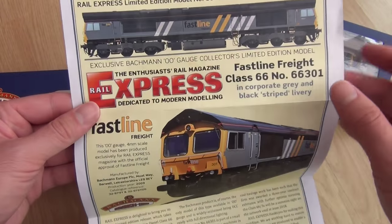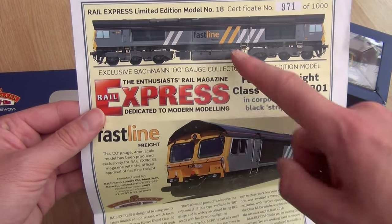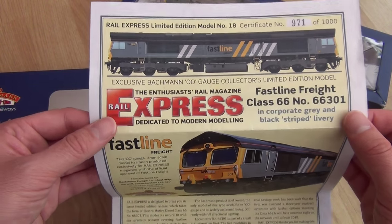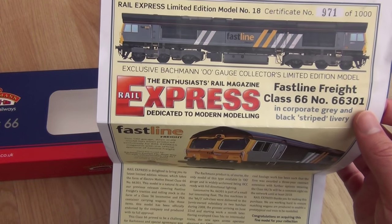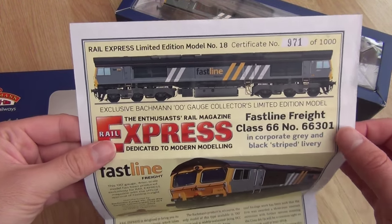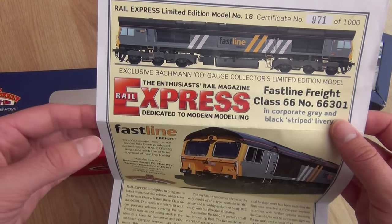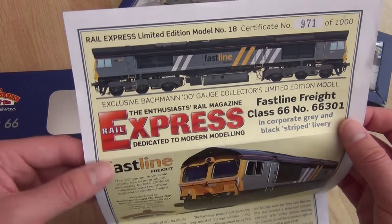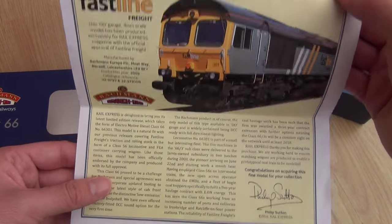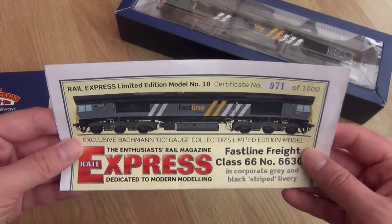They operated a fleet of not just 66s, which they used on a lot of coal ones, they also used Class 56s. And I'm pretty sure that one of those 56s is now at Barrow Hill. I could be wrong, but I think it is. As for the rest, well, I think they were taken on by DRS and Colas Rail and various other companies. So they're still in use, most of the locomotives are, which is really good. So yes, this is just beautiful, isn't it? I mean, what a model. I've never seen anything like this.